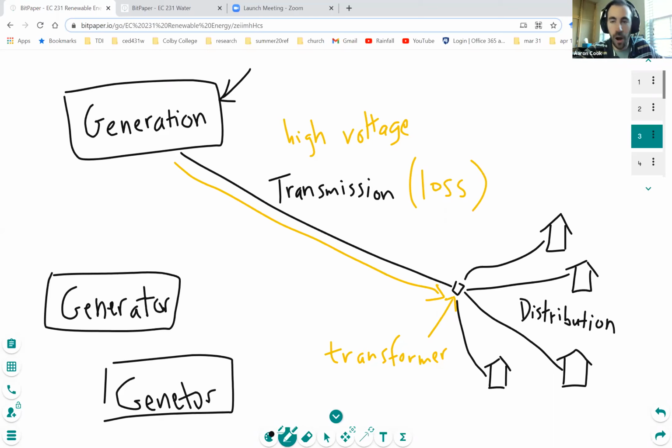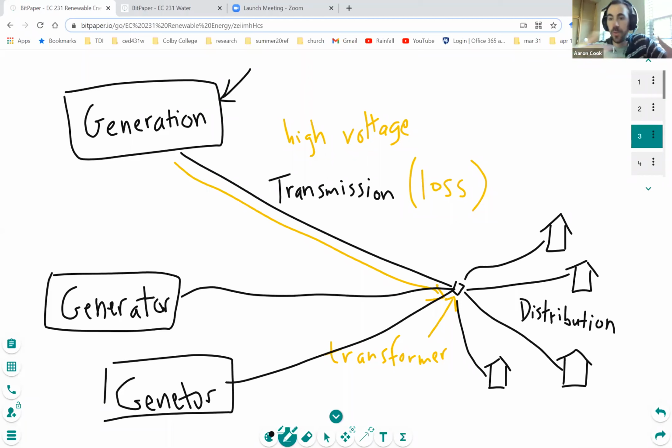decentralized, and markets were allowed to emerge for generation, where the monopoly utilities aren't necessarily the ones producing all the electricity. Now you have independent generators who are able to feed their electricity into the grid and compete with one another for who can produce the electricity at the lowest cost, and this competition has allowed energy bills to drop for consumers. This was part of the deregulation process that occurred in the 1990s.